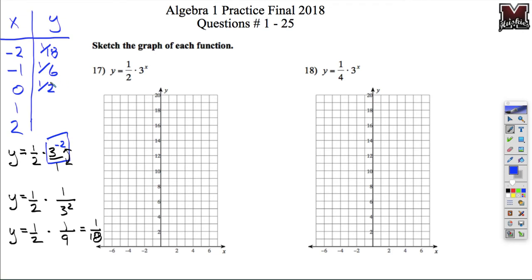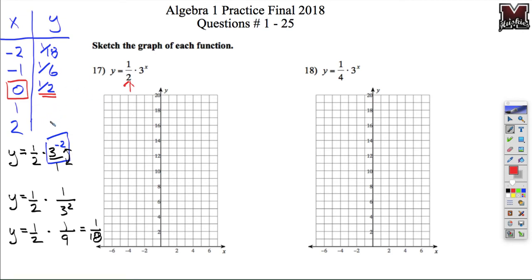Another cool little trick that I would like to mention, and I'm going to do this in red because this is important and should be in your notes. Whenever you have a 0 for your x value, the number that you get for the y will always, always, always be the number that doesn't have any x attached to it. This has an x attached to it, so don't worry about that. That's how to find the pattern. But this number right here corresponds to what the y-intercept is, where the x value is 0. So that's a way to check our work. Yay, we got it correct. 1/2 is indeed the y-intercept. And I could keep on going with this evaluation.